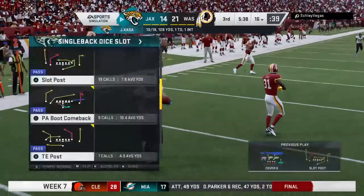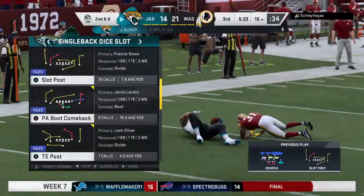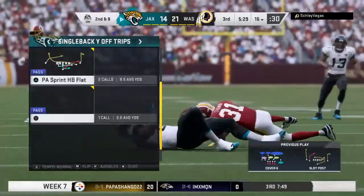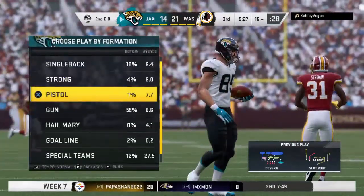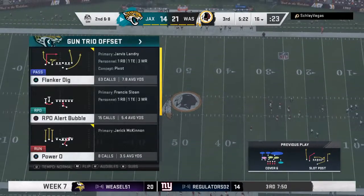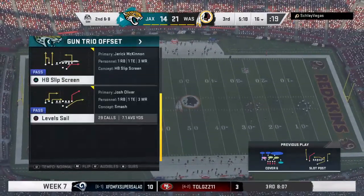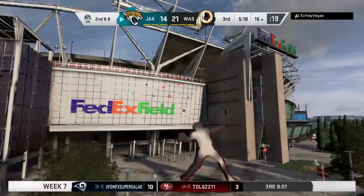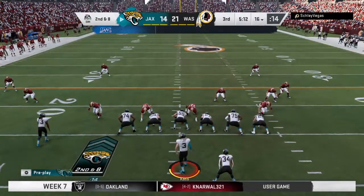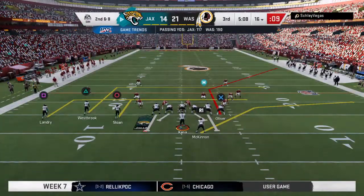Now left side, a completion to his tight end. Give him a couple on the catch. It's 2nd and 8. Brandon, perfect defense in this situation would have meant that there was an incompletion. They would have picked it off. Okay, so they gave up the completion. But I really enjoyed watching how the defense stayed in sync, stayed in great communication. And as he dragged across each zone, you see him pointing, communicating. There he is, and they passed him off to each defender. Ended up making a nice play, even though it was complete. So 2nd and 8 here after the pass play for 2 yards on 1st down.